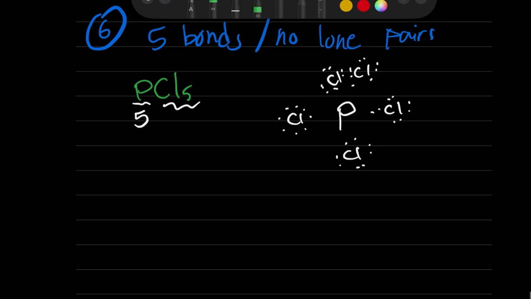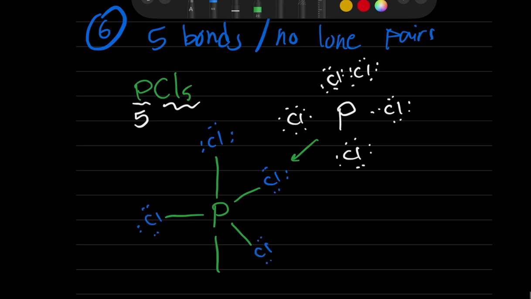If we translate these in terms of bonds, then it looks like P. You have a bond here, okay, and one above and one down. So at this point you have Cl, okay, you have another one. We're drawing those in the form of a Lewis structure, in which you have those dots, as we can see. Okay, and now the question is, what do we call this shape?